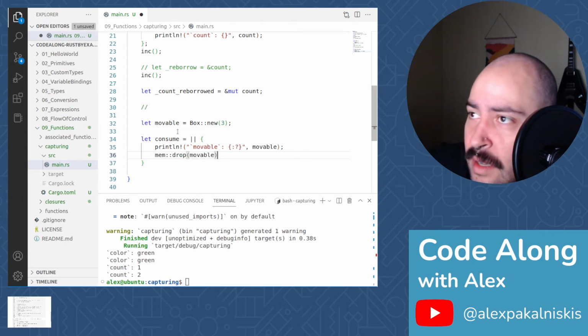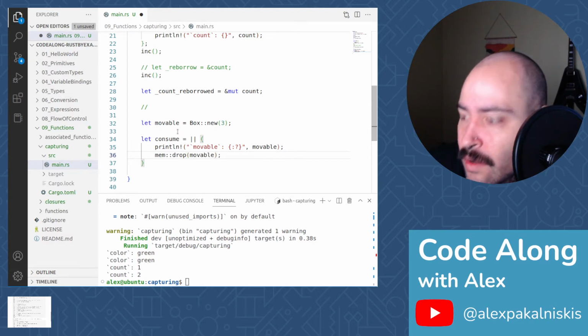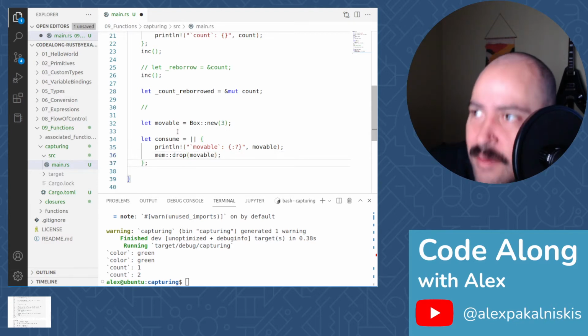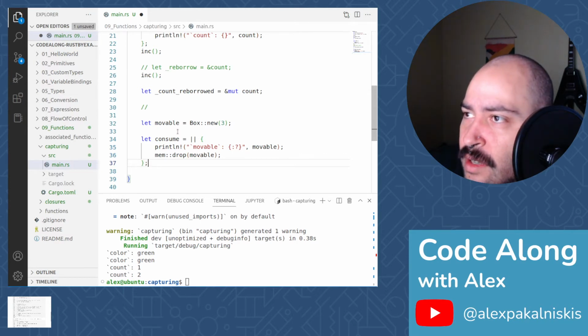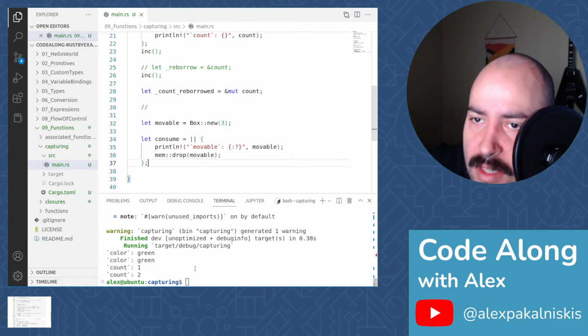Nice. Another semicolon, and then a third semicolon for good measure. Very cool. And then let's save this and run it, see what happens.